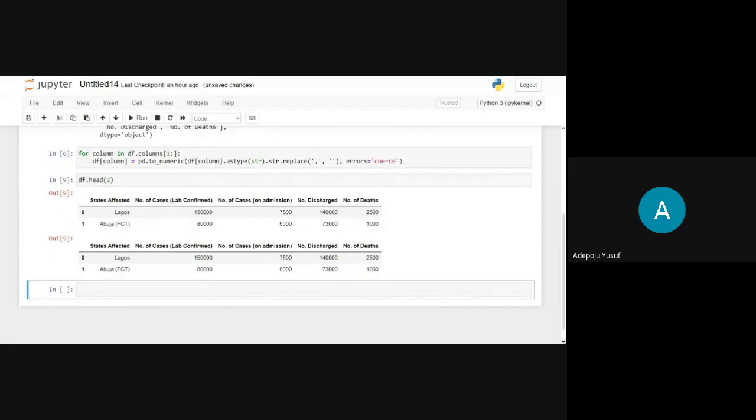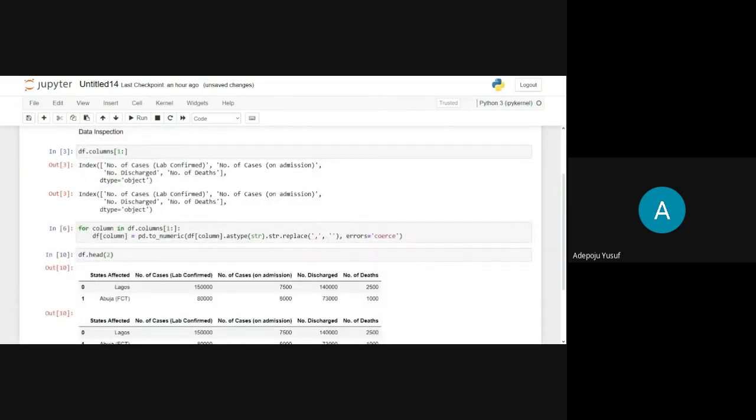You can see this is still part of my system error. I'm checking for df dot head, and I'm still having two answers. So that is from my own system. The error is from my system.